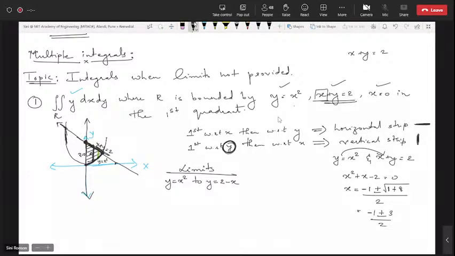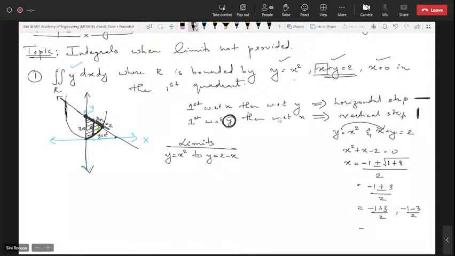So when I solve it, what I'm going to get? Tell me what are the values you are getting? एक बार होगा minus 1 plus 3 upon 2 और दूसरी बार होगा minus 1 minus 3 upon 2. सॉल्व करने पे क्या आ रहा है बताओ? इधर क्या आ जाएगा? 1 और यहाँ पे -2. ये बताओ कौन सा वैल्यू लेंगे हम? 1 के -2 लेंगे? 1.